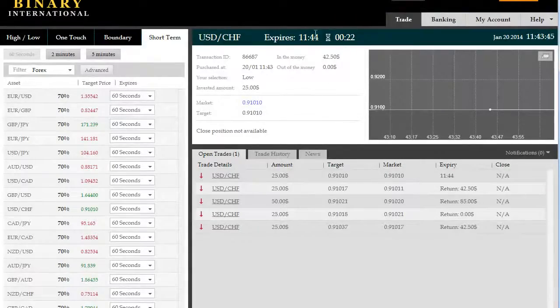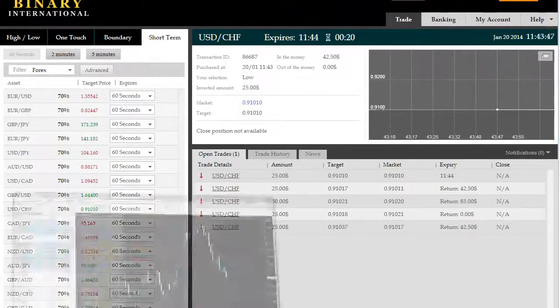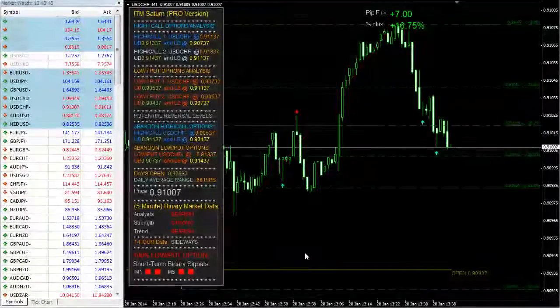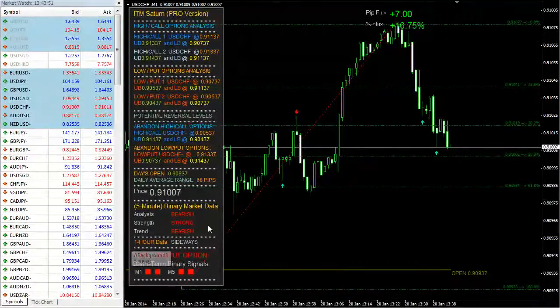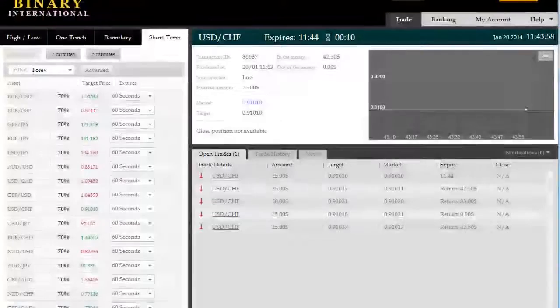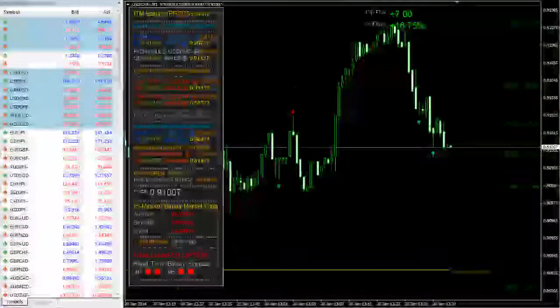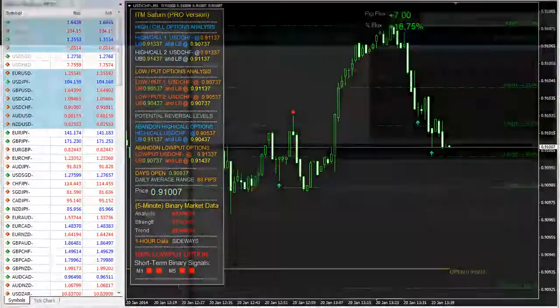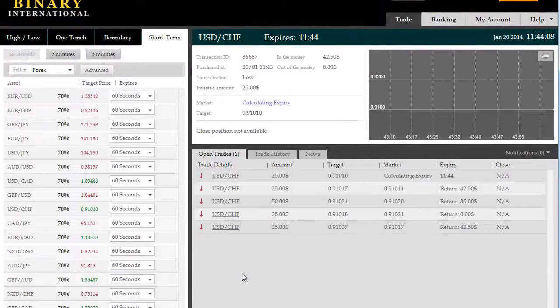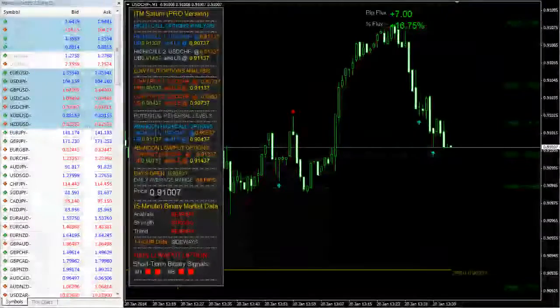There may be times when there is sharp consolidation on very short time frames where the price hardly moves at all. If the system detects that the price is moving by mini pips or whatever the equivalent of that is, then we don't really see that movement on the chart. So it's quite likely that this will expire either in the money or on the money, which means we will not net anything. So that's exactly what's happened.